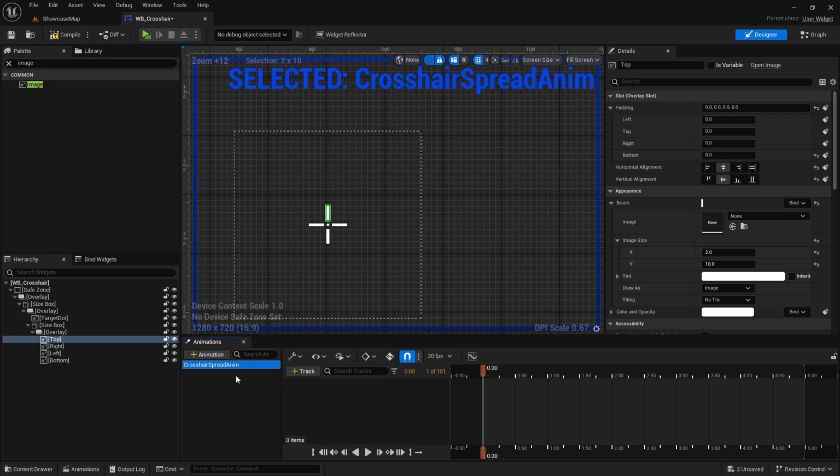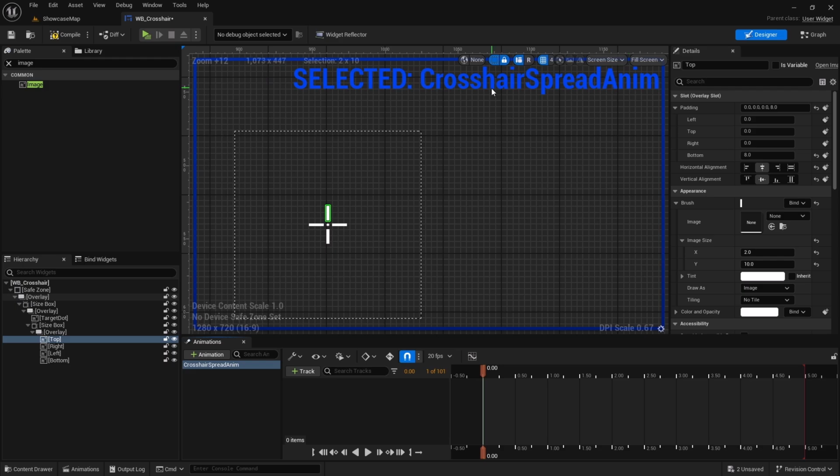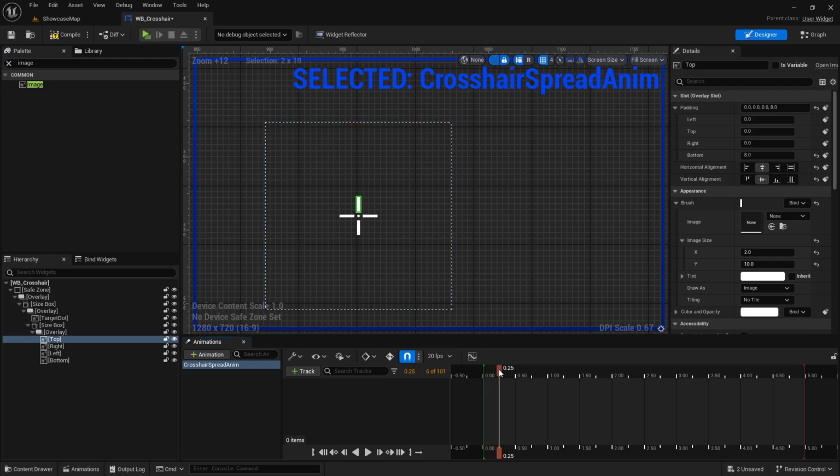And now you can see when I select this specific animation sequence, it shows in the viewport that I selected this specific animation, right? So now I can animate it. You can see the timeline is interactable, and by default we have the timeline up until 5 seconds, but I think we don't need to go that deep. We can simply remain in a 1 second time frame, right? So that later on we can control the play rates whatever way we want. So as the identity timeline, we can have this 1 second limit, right?